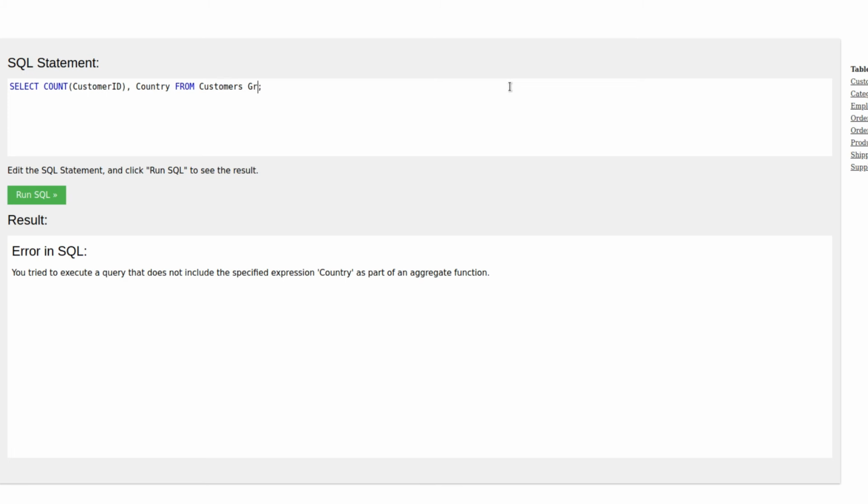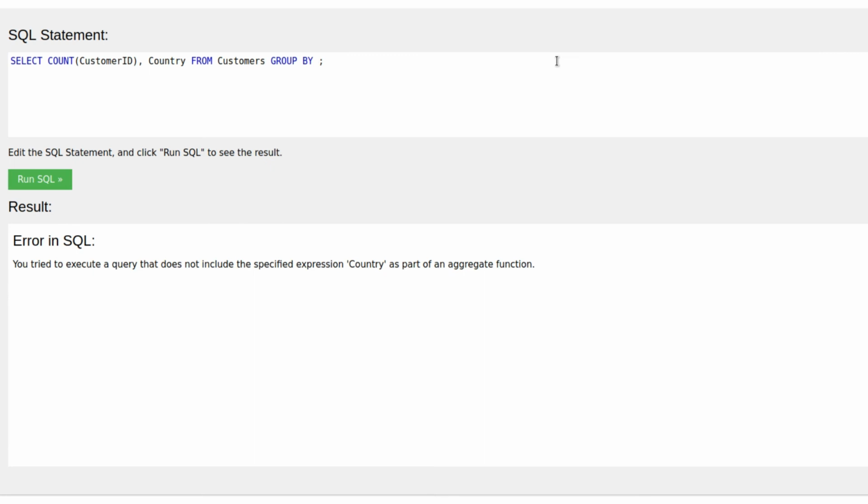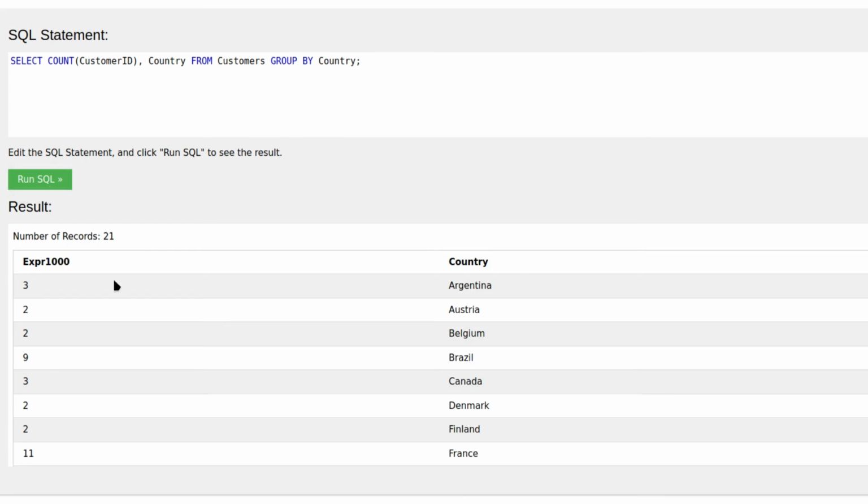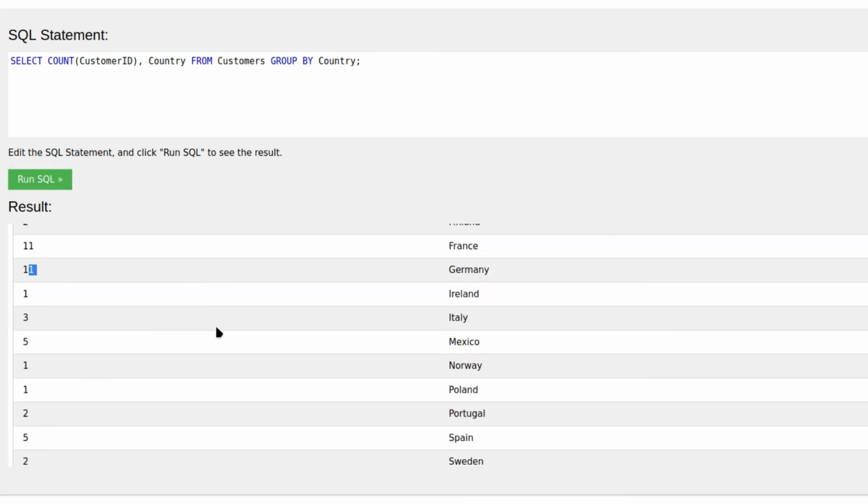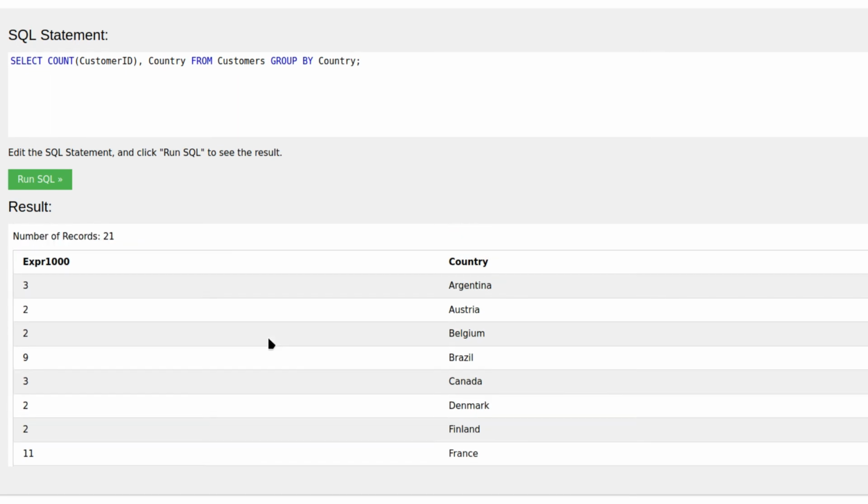Here we can just say group by, and then we can say what to group it by. So we can say country. Now if we run this, as you can see, it gives us the amount of people in that country. It may look a little bit confusing at first, but what's happening here is it is counting this. But once it sees this group by, it realizes it only has to count for every country. So it doesn't count everything up at once. In which case, if we did this, we would only get one number.